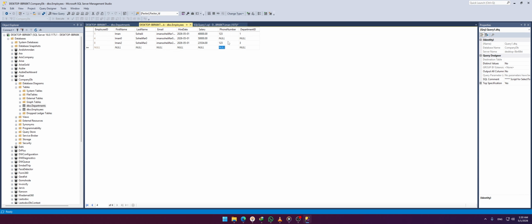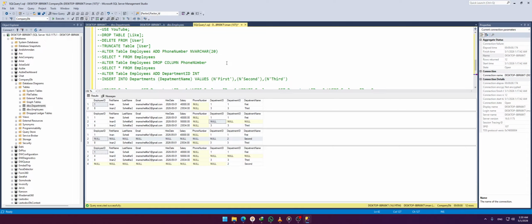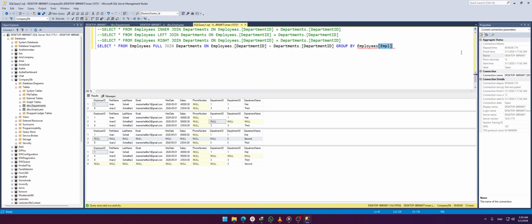So we have 2 rows with phone number 1 2 3. So employees, employee, what was the name, phone number, employees dot phone number.